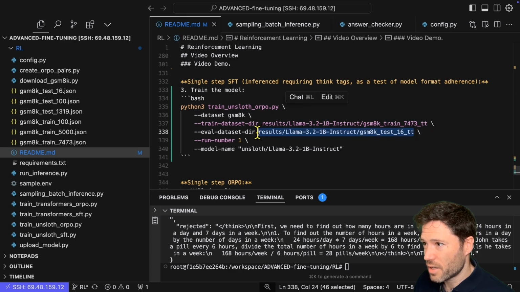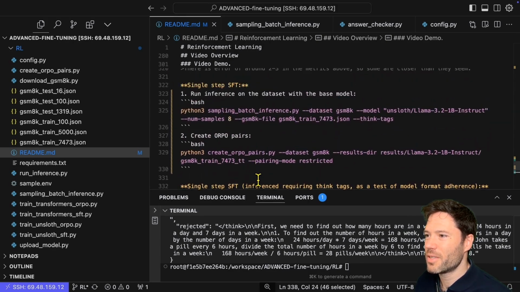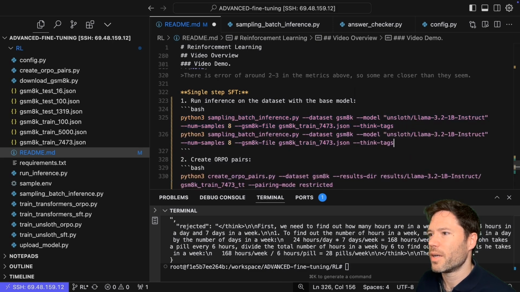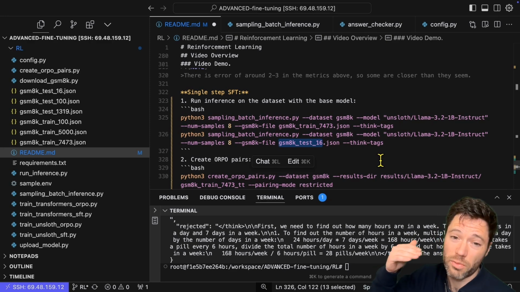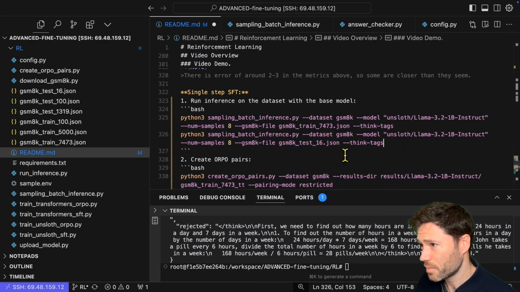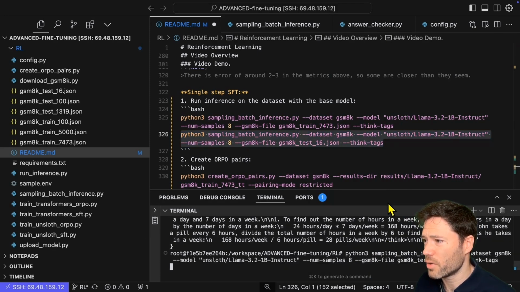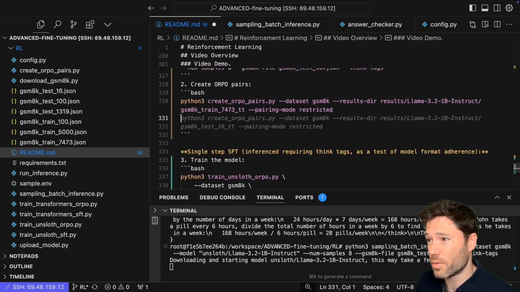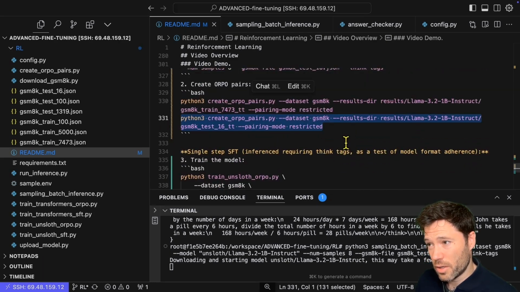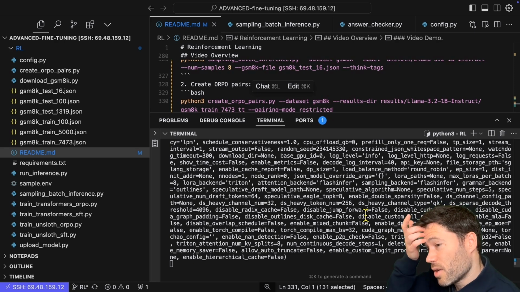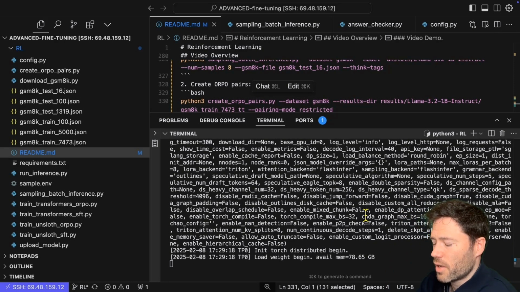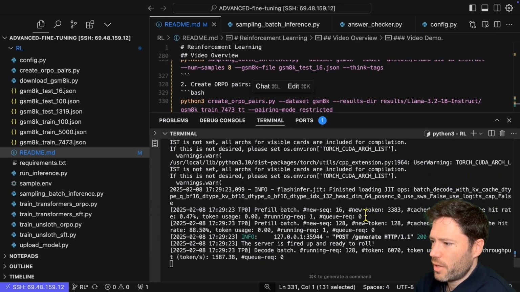And we need an eval data set, which reminds me, we need to create this as well using ORPO pairs. So we need to run inference, and we need to do it on the test split. We're just going to run it on a small test split. Again, this is going to help us check overfitting by looking at the eval loss during training. So we're going to run this script here, and I'll run it live now because it'll be quick. We'll also need to run create ORPO pairs to set up our data for that small eval split. It should be pretty fast because we're just running 16 times 8 to create this small eval data set. There we go, set up on port 8000.